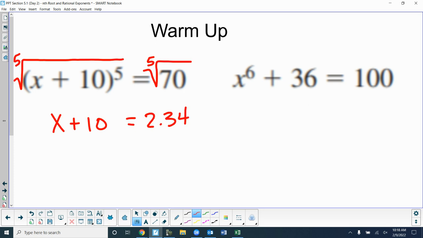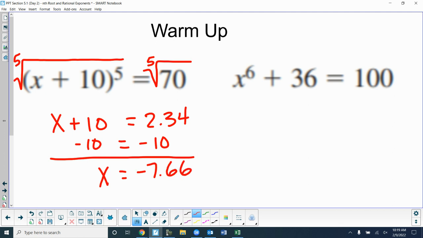And then, what do I got to do to finish? Subtract the 10. Yeah, good point. Did you hear that? Sydney was asking if it's plus or minus, but Taylor was right. It's odd, so do I have to worry about the plus or minus? No, only if it's even. The one on the right, we're going to have to worry about the plus or minus, right? Okay, what's 2.34 minus 10? Negative 7.66, right? Okay. Good job.